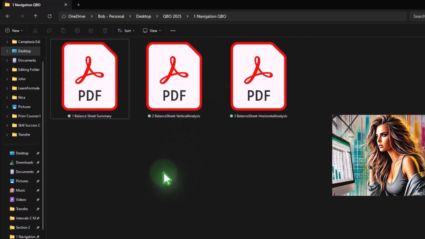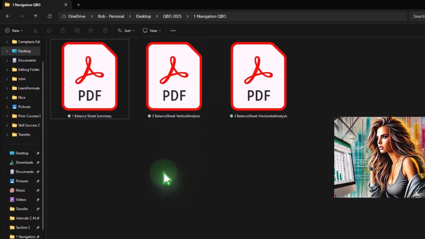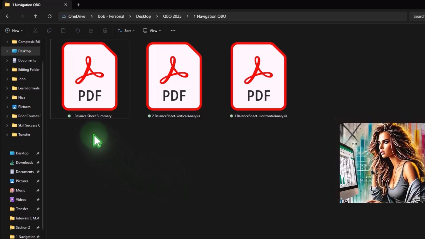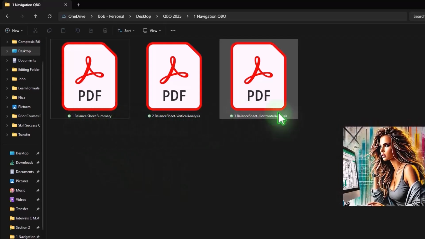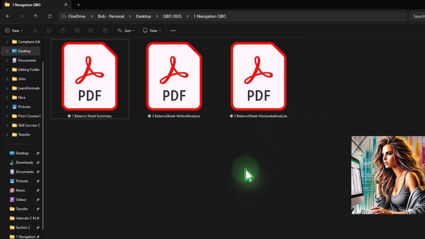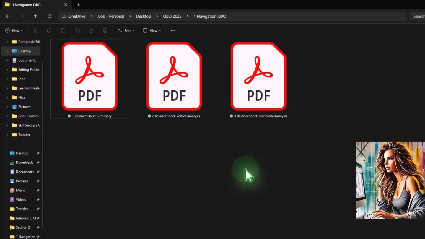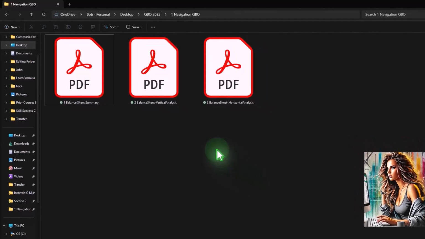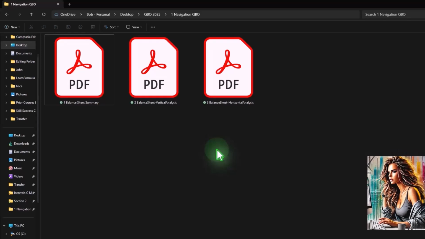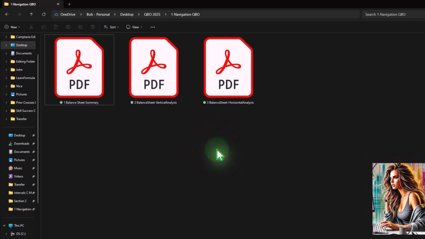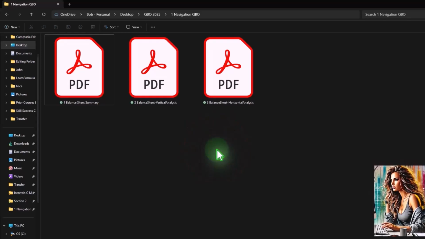Now, if I provide this information on an external drive like a OneDrive, they can get access to this folder, and it's nice that we numbered them so that they're now in the order that we think might be of importance to them, which we can do by simply numbering them. If I'm going to attach them to an email, then maybe I put them into another folder to zip the folder so that I can attach simply 1 attachment rather than 3 attachments, and more once we also add other reports like the income statement reports.